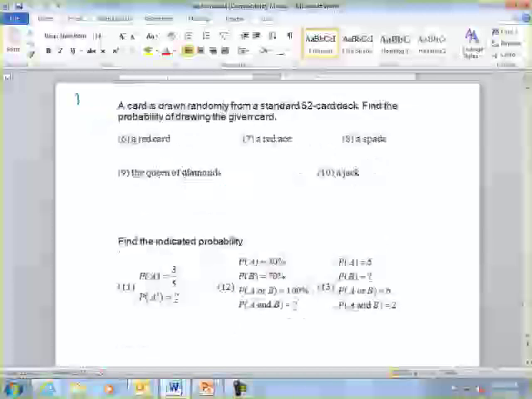Next type of problem is our card problems. If you are still uncomfortable with a deck of cards, I will have the same cheat sheet that you had in your notes available to you. It won't actually be printed right on the test, but I'll have a stack of them there, and you can feel free to ask for one of those during the test if you need it. But it doesn't have colors, so you still need to know what kind of cards are red and what kind of cards are black. Otherwise, it can help you with the other stuff. So how many of the cards in the deck are red?